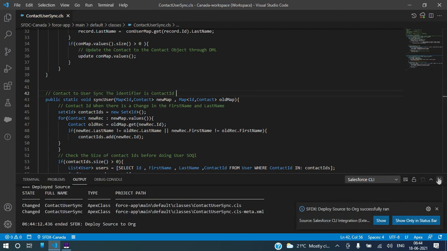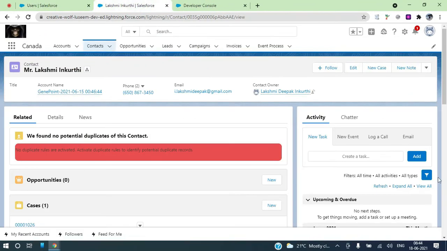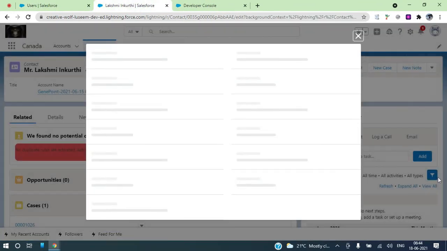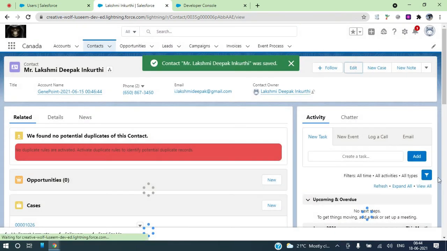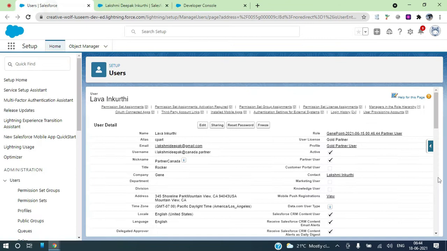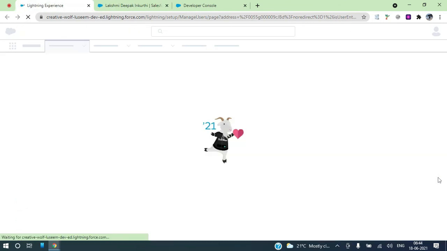It got deployed. Let's go back to contact. Edit the contact. Lakshmi in Kurti, I'll say Lakshmi Deepak. So my expectation, my user should update to Lakshmi Deepak in Kurti. Refresh it.